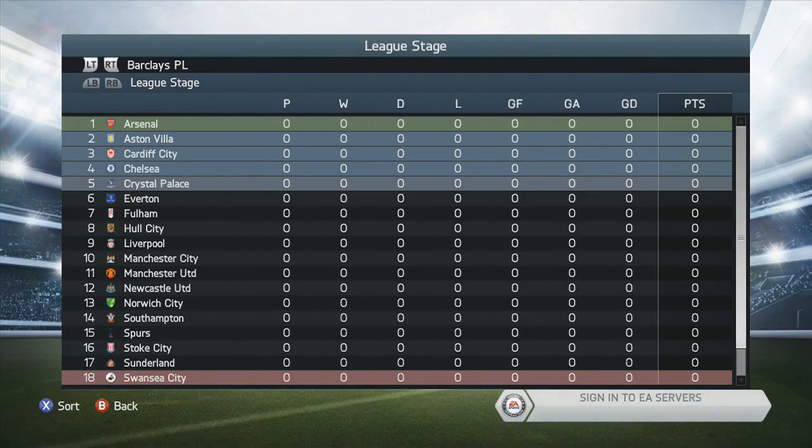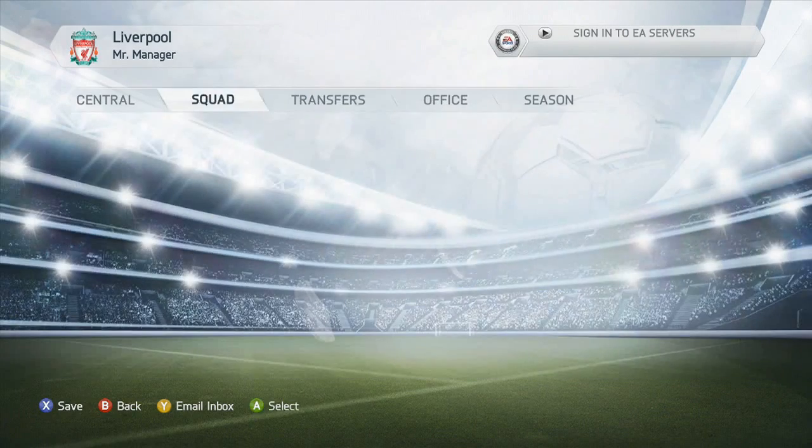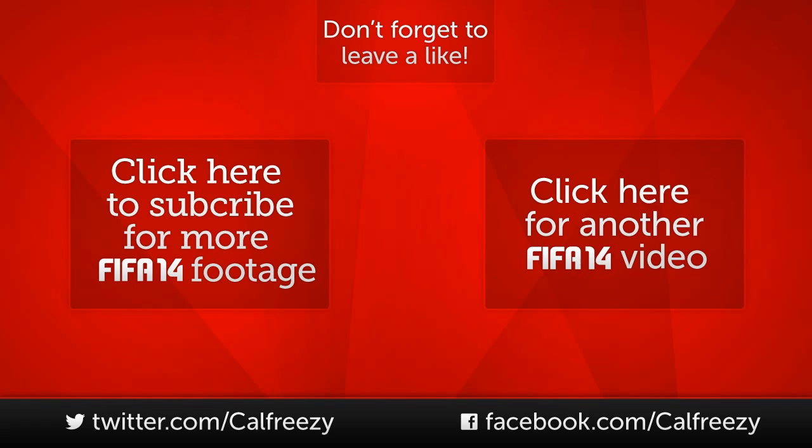The other leagues, so you can keep your eye on any particular players that are really doing well in other leagues. That's actually going to be pretty important, and I recommend you guys keep an eye on the other leagues. And then, of course, the tables, and then your fixtures. So that is pretty much the menus for FIFA 14 Career Mode.